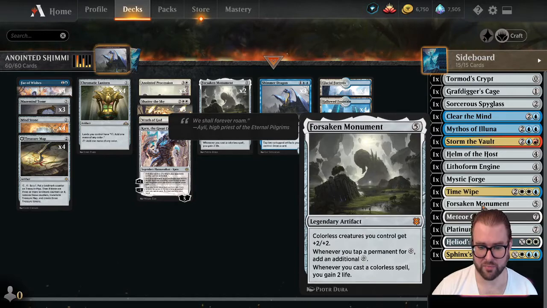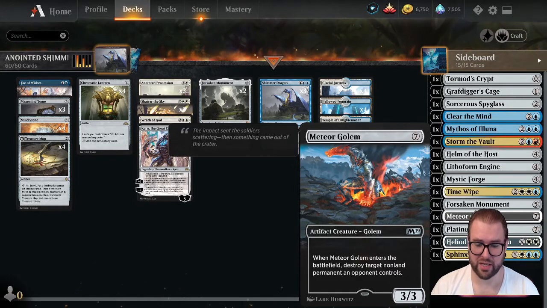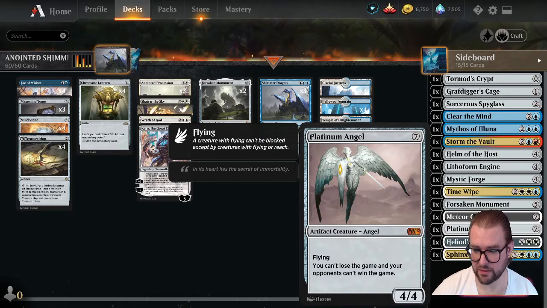One Forsaken Monument, which we already covered. One Meteor Golem, another artifact creature. It's a 3/3, and when it enters the battlefield, we destroy target non-land permanent an opponent controls. One copy of Platinum Angel. She's a 4/4 with flying, and it says, you can't lose the game and your opponents can't win the game.